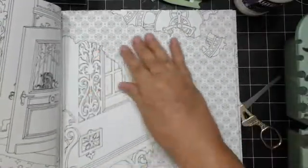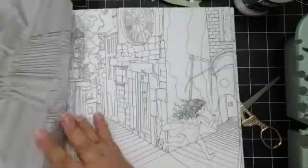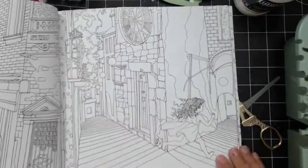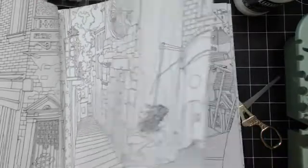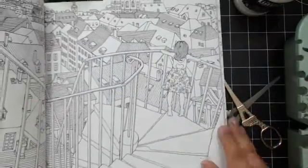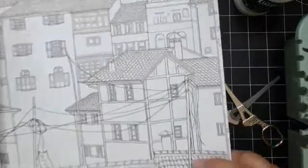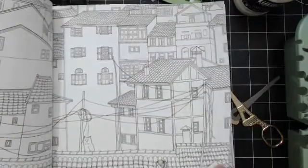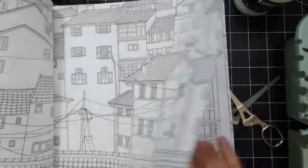Like this, the wallpaper. Oh my gosh, I don't know if I would color all that. Yeah, that's a whole lot of wallpaper, right, Jess? I know. But even this is a lot of coloring. A lot. But it's cute. I love the little girl with her long hair. And then that one. And then there she is on the roof reading. So it's cute. And these pages are pretty thick, too. It's too bad they're double-sided, but then you can just use your colored pencils.